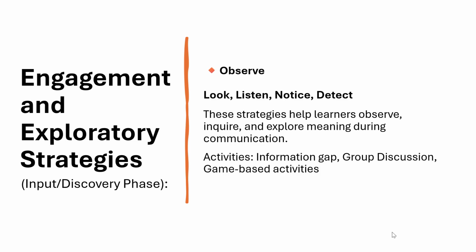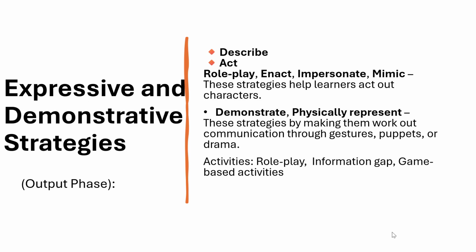Engagement and exploratory strategies, such as observe, where learners are asked to look, listen, etc., to help them explore meaning during communication. These can be used in CLT activities such as information gap activities and group discussions. Then we have expressive and demonstrative strategies such as describe and act, where learners are asked to role play, enact, demonstrate, etc., helping them work on communicative elements such as gestures and actions to arrive at meaning in language. These can be used in CLT activities such as role play, game-based activities, and so on.